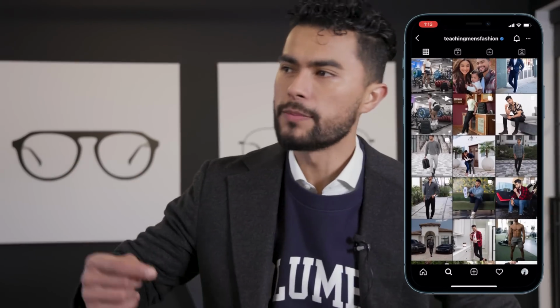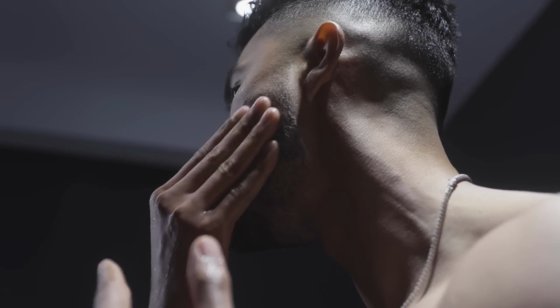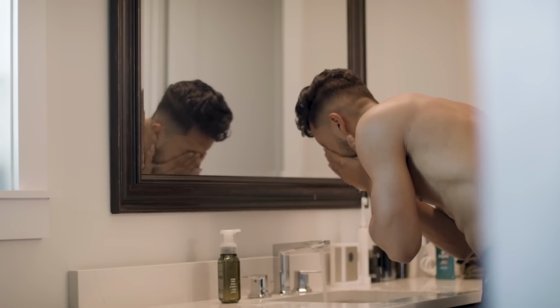See, the problem is that most of you can't grow a beard. And since I want you to grow a beard as quick as possible, matter of fact, I want you to have a solid beard in 30 days. So next year, 2022, you start the year right. You start the year looking as attractive as possible. Here are the 6 things that you can do to make that happen.